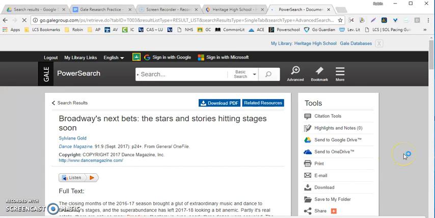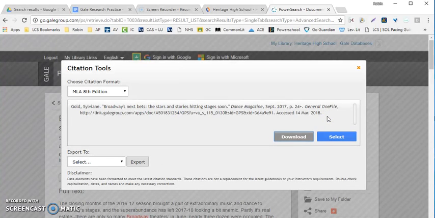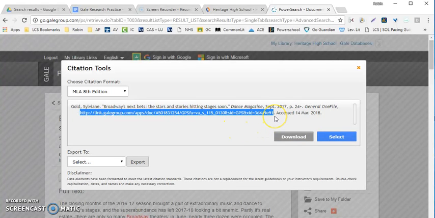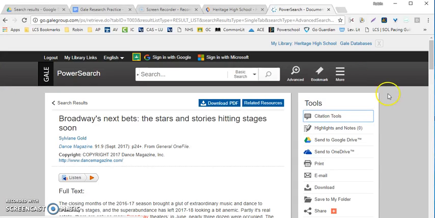And remember, I have 3 things to do. I have to provide a citation, so I go to Citation Tools. I have to make sure I include the URL, so make sure that you're taking that period off of there that's provided in the citation when you do that. And then finally, I actually have to submit a copy. So I can either download this in PDF form, or I can send it to my Google Drive. So go ahead and complete activities 1 and 2, and for activity 3 you can go to the next video.